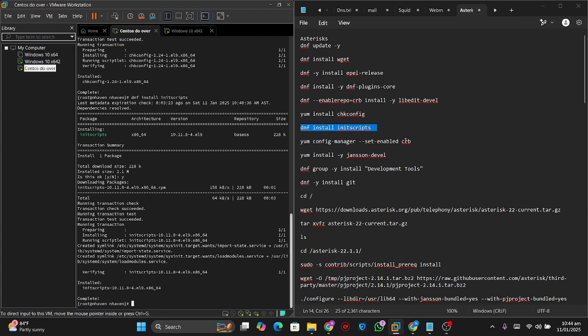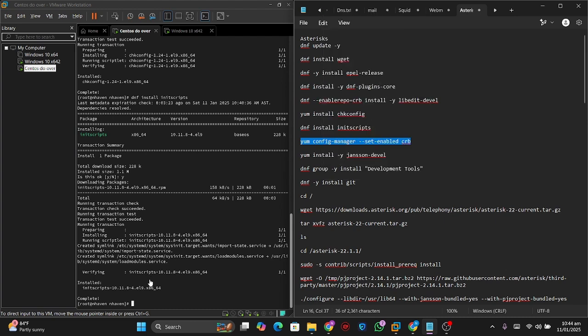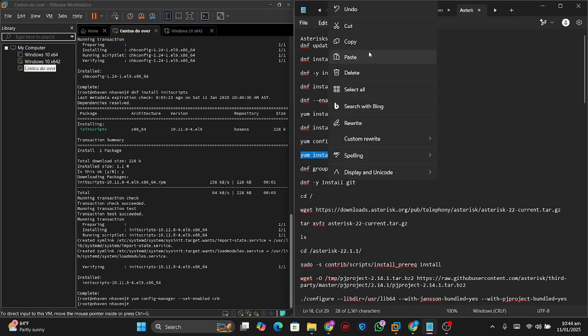Then we need to make sure that the CodeReady Builder, the CRB, is enabled. Then we need to install jansson-devel. This is used to get the JSON library.